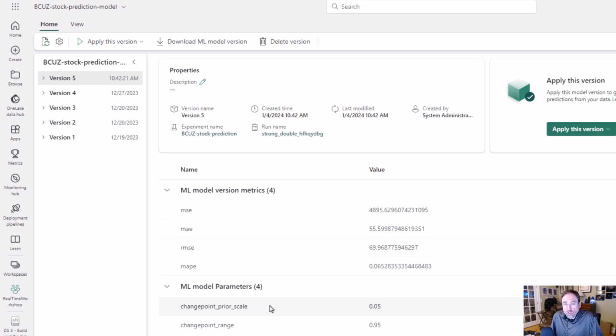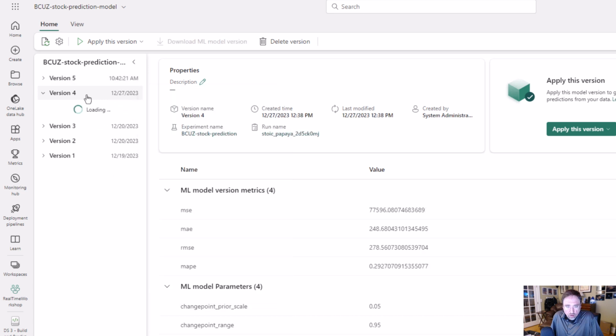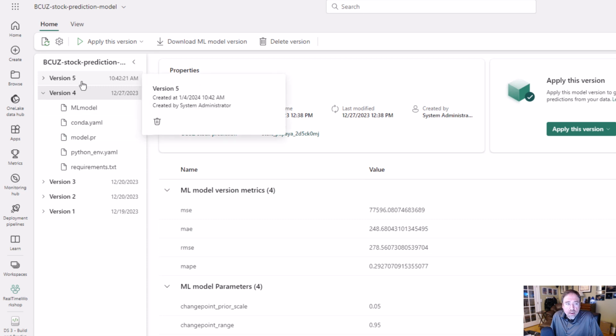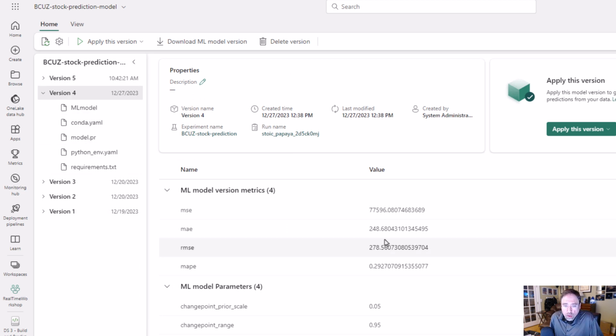Now, in our case, what we always want to do is we always want to use the latest model, regardless of how accurate it is. Now, in this case, if we look at version 5, this mean absolute percent error is actually really low. It's only about 6.5%. That's surprisingly low. I bet if I go back to one of these models that I generated a few weeks ago, it's probably a lot higher. Yeah, it's significantly higher, probably because I've been building a lot more data over the last few weeks. So the model's getting better over time because I have more data to look at. So one option for us is to examine the different models that we have here and then pick the best one that we would like to use.